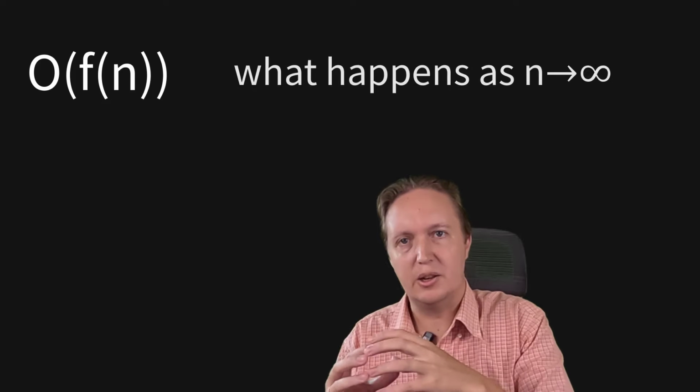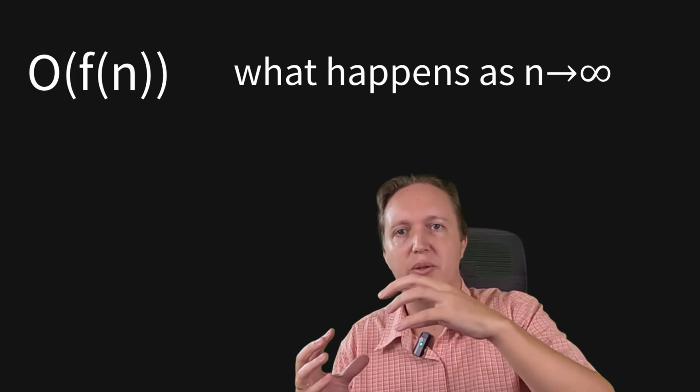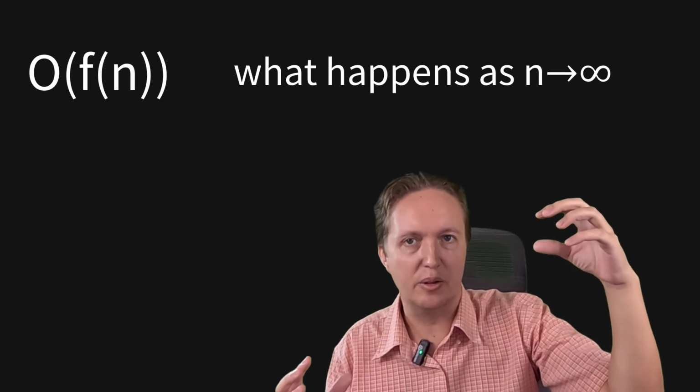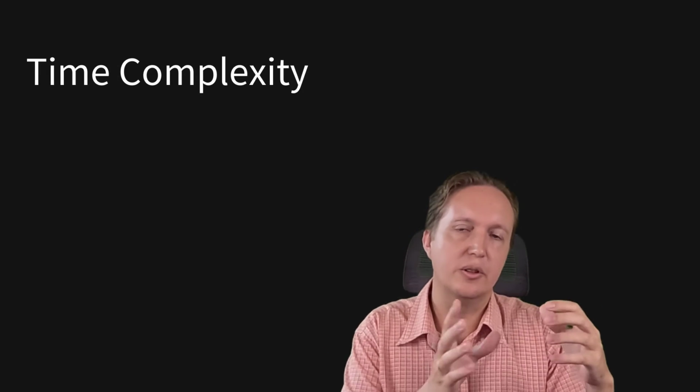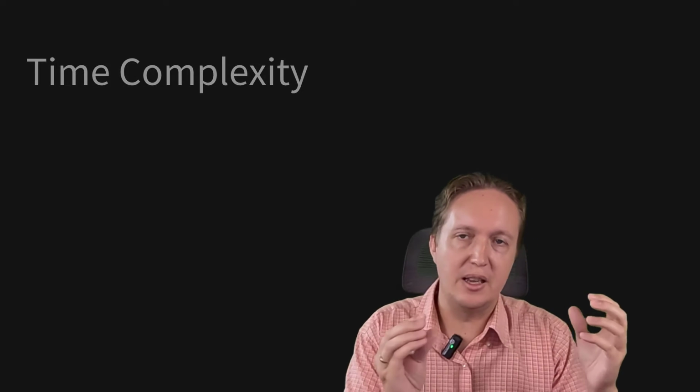So in programming, big O notation is an indication of what happens when you increase the amount of input data that an algorithm has to process. For example, if we double the amount of input data, how much longer will that algorithm take in order to process that data? The technical term is time complexity, although you can also use it for memory complexity as well. Does that sound complicated? Stick with me because the core concept is actually quite simple once you get it. So let's look at some examples.